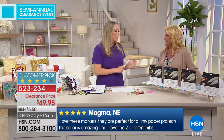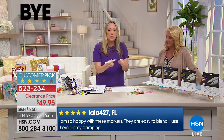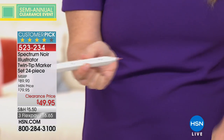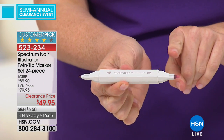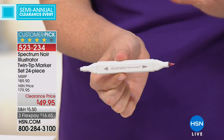Crafter's Companion Spectrum Noir has become world famous for their alcohol markers. If you're new to this, alcohol markers mean they can blend. These blend perfectly with our previous Spectrum Noir system — just like with Holly's stamps we just had. You want to be able to use all of your craft items together, and these blend beautifully with your other Spectrum Noirs. So what's the difference between this one and the one in the black barrel? It's the nibs, and the colors are all new and different. The delivery system is the ultrafine tip and the brush nib.